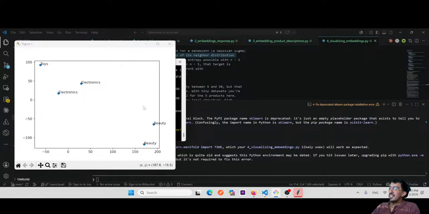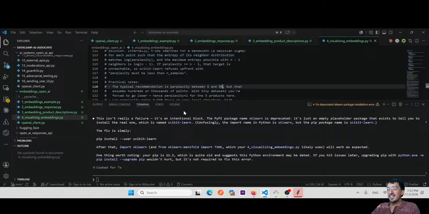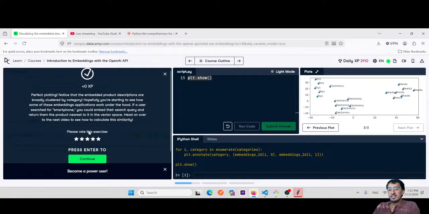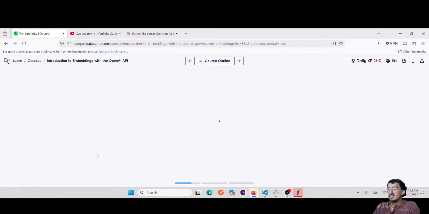If we had more data, it would be much more interesting, but as far as we don't have the data yet, we cannot see it. Also, if we put more data, that will mean we will run more tokens, and we don't want to do that at the moment. But so far it worked. Let's submit the answer and check. So it's good, and now we can continue to the next exercise.